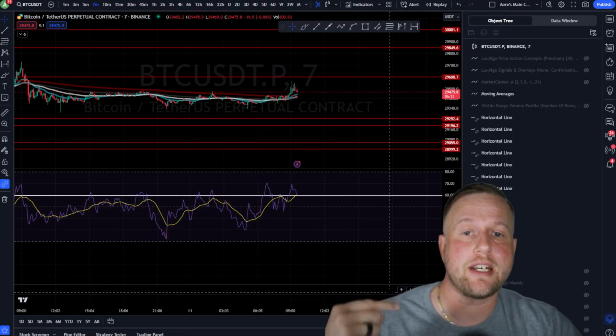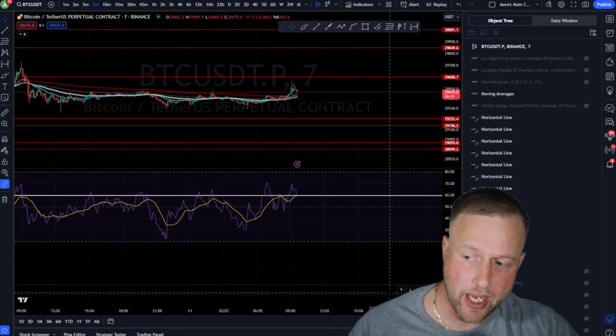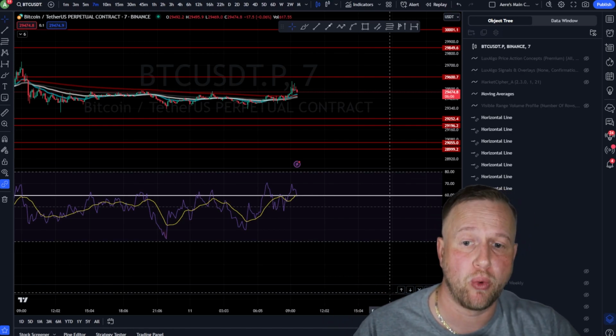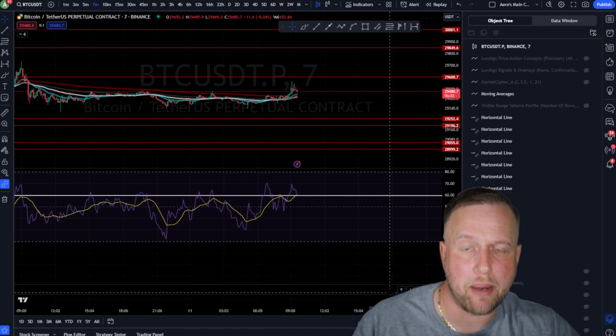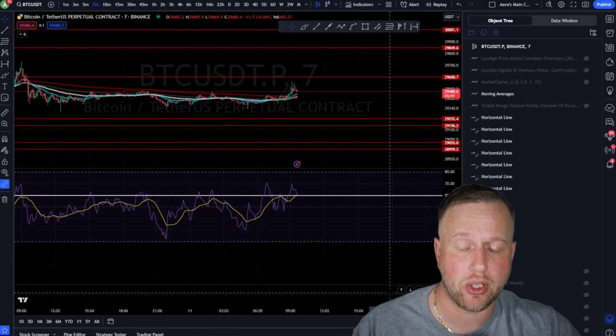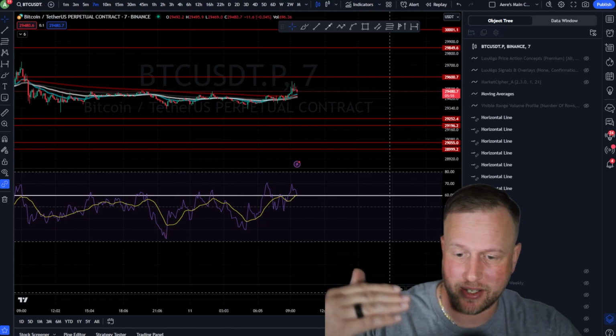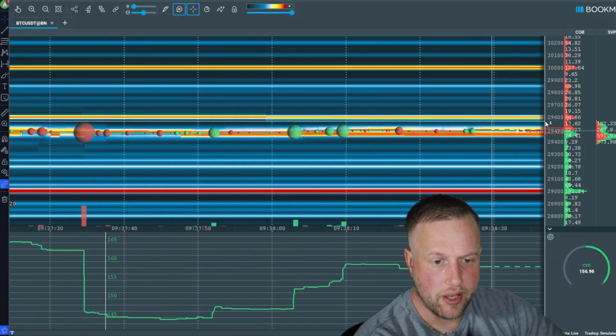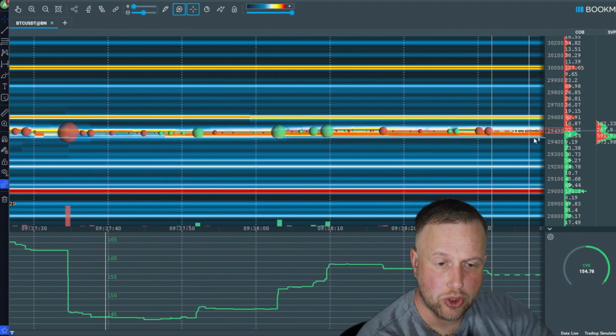I'm not saying you have to do this, but you need to stay up on liquidity. You need to have everything pulled up. You don't need 3 or 4 or 5 monitors. You can have one monitor, but you need to be able to click between them. You need to constantly be up on where it sits on whatever coin you're trading. This gets harder and harder with altcoins because once you start getting down the list, a lot of these liquidity programs don't chart them.